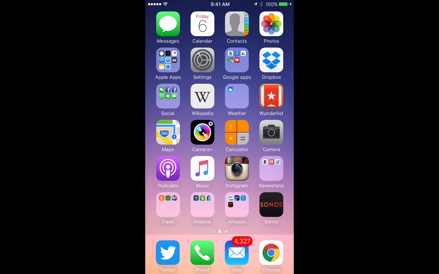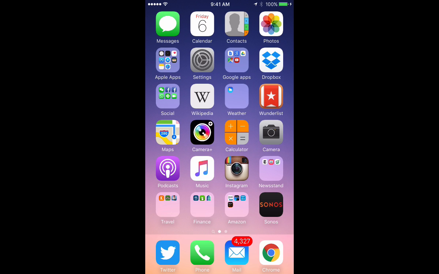Author of iPhone in 30 Minutes, and today I'm going to show you a shortcut to activate the flashlight on your iOS device, which might be an iPhone or an iPad. There used to be an Apple app that would activate the flashlight, but since then it's been hidden, and it's in the Quick Options panel.